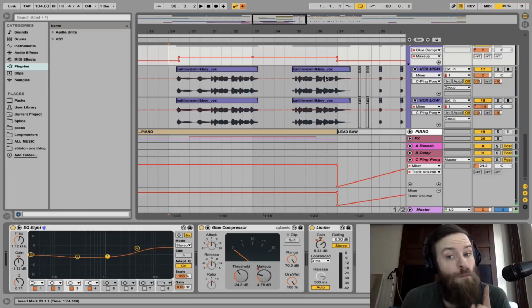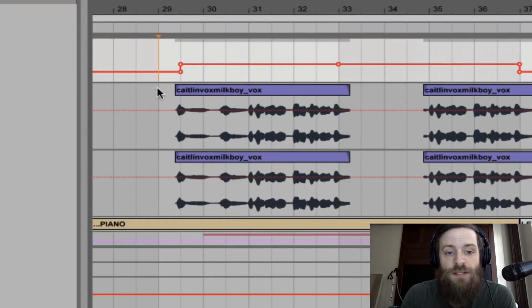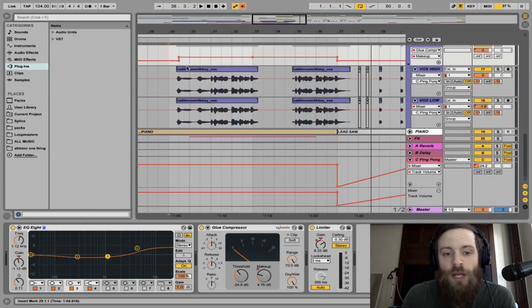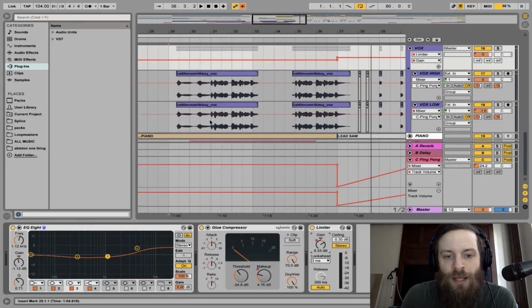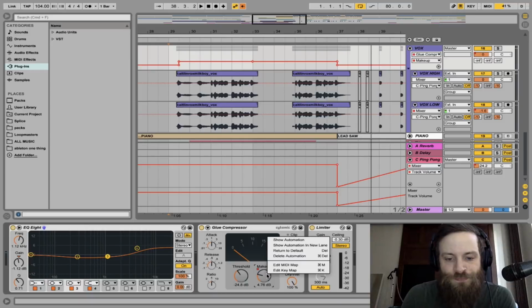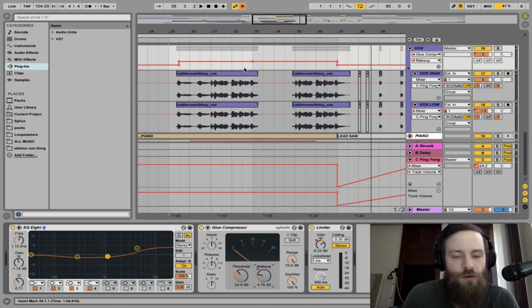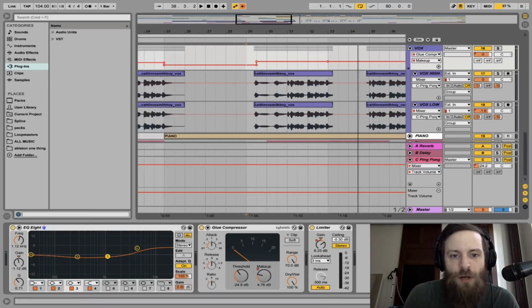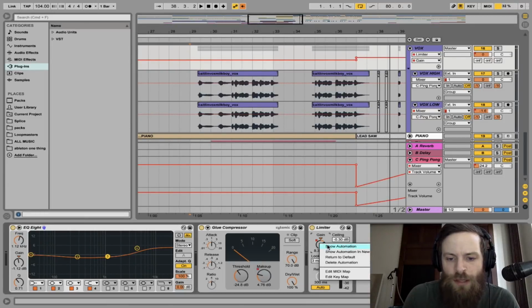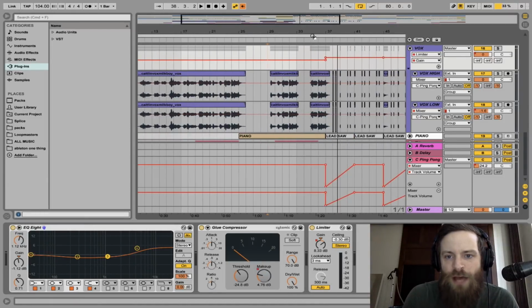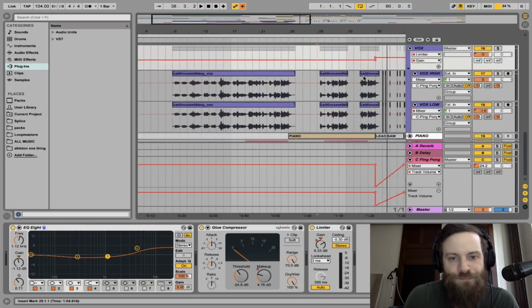Now, one thing you may notice if you're an Ableton user or just a DAW user in general and understand automation, you can see that I did an automation change here. When all of this started to get crazy, I took the makeup gain of the compressor right here, and you see I temporarily boosted it so that it could stay above everything that's going on there. And then with the limiter, I even automated that for some of these vocal chops later.